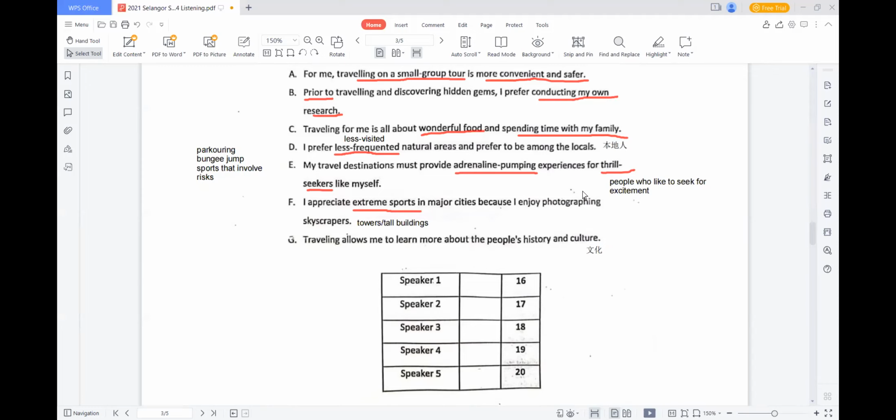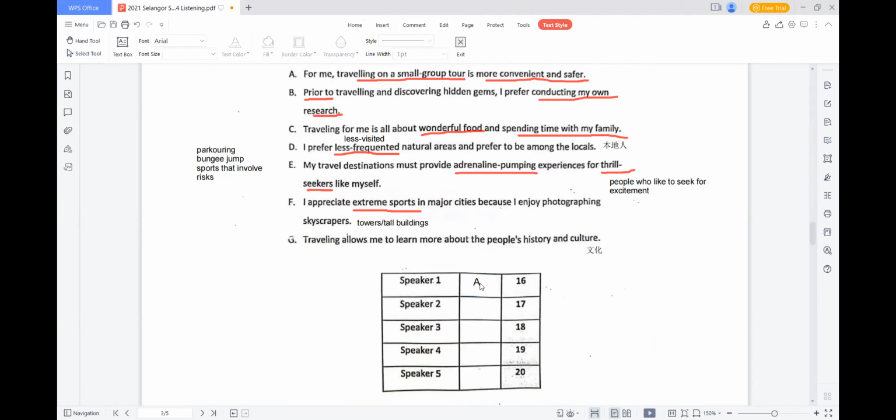Okay, so Katrin, are you there? I haven't seen your answer yet. Katrin? Okay, so let's review the answer. Yes, it's A, all right? Because it's very obvious for A, right? Because the person says that he likes to travel in a group, right? And also have a proper tourist guide, okay?